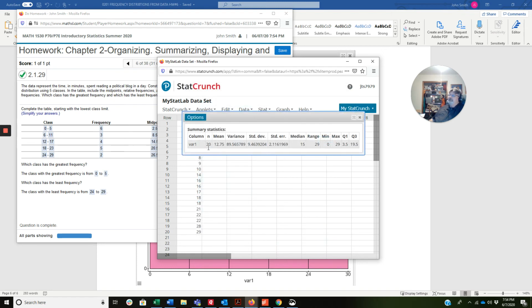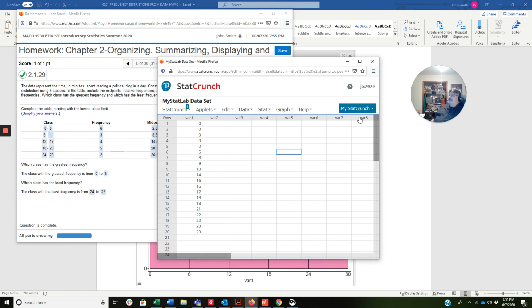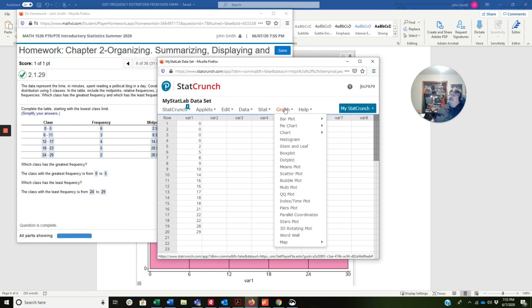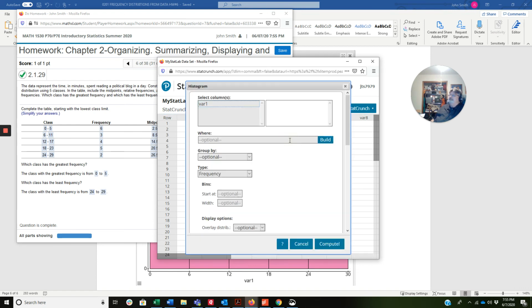And look, did we say we had 20 data points? There's n equals 20. There's actually the mean of this frequency distribution, which is something that we'll get into later. I'm going to teach y'all how to do that. That's probably not the actual mean. Oh, yeah. That's the actual mean of the data, not the mean of the frequency distribution. Those two numbers are going to be slightly different. There's that range. And again, you'll be able to use this for a lot of the problems later in this section. I'm going to get rid of that, though, because what I want to show you instead is graph histogram.